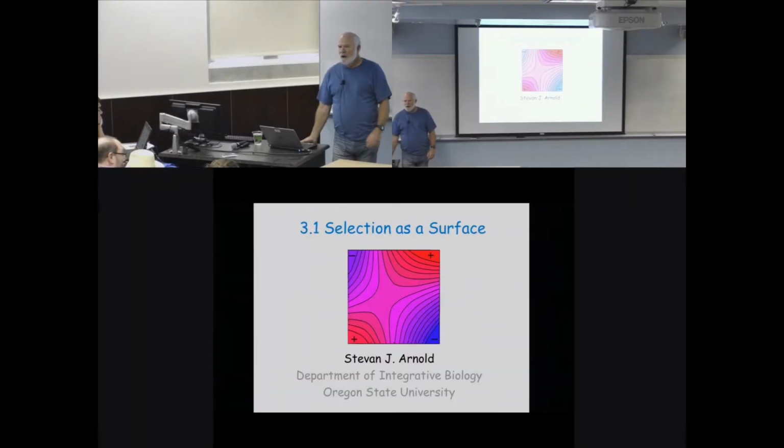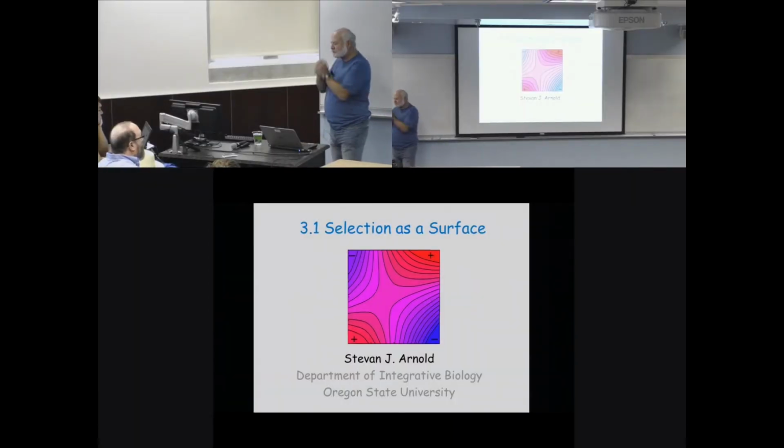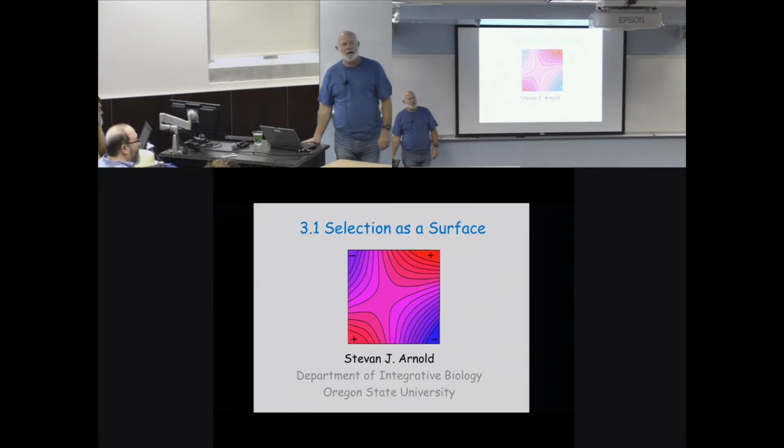Okay, so let me start by discussing something that came up talking to a few participants yesterday that's a point of clarification. So we have two concepts that both involve a change in mean. One is the selection differential, the linear selection differential, S, which is just the change in mean. Now that's the change in mean within a generation.